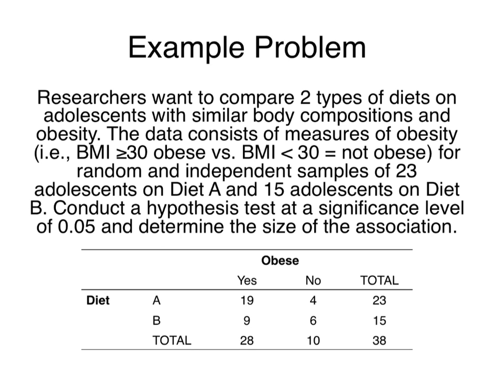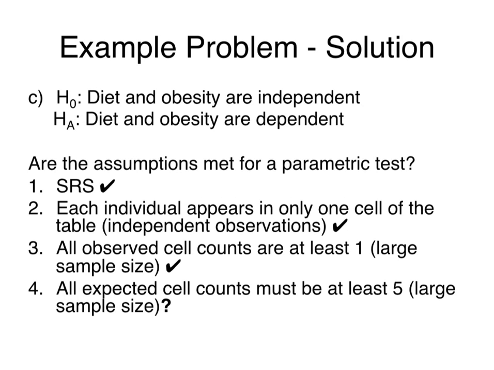So first, which hypothesis test do we conduct, assuming the assumptions are met? We have a qualitative explanatory variable and a qualitative outcome variable, so we should do a chi-square test, assuming that the necessary assumptions are met. The null hypothesis is that the diet and obesity are independent or not associated. The alternative hypothesis is that diet and obesity are dependent or associated.